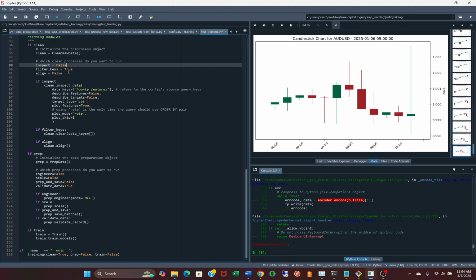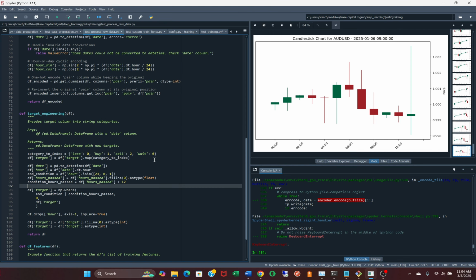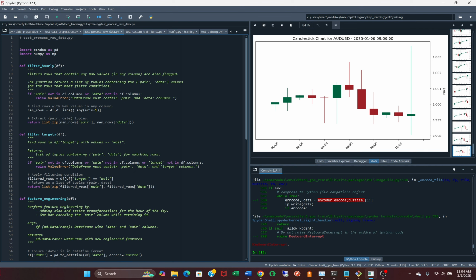Now we'll move on to cleaning the data. So we've inspected it, and if we found something that we need to clean up, we can go to our custom script and filter for features which meet specified criteria.